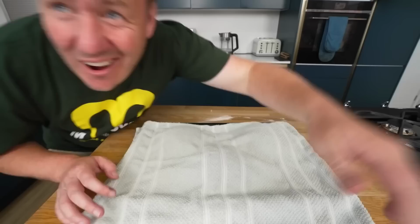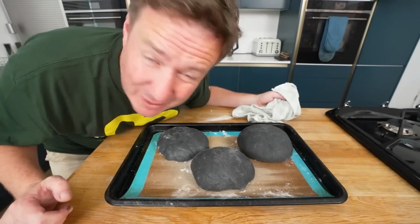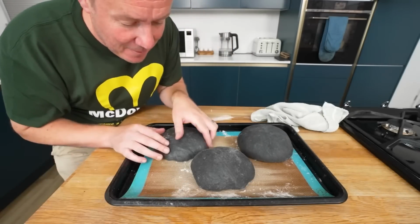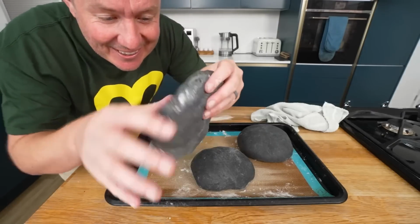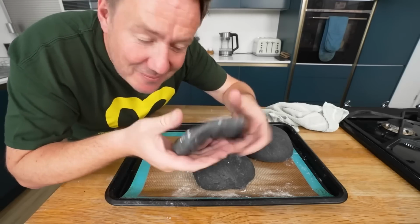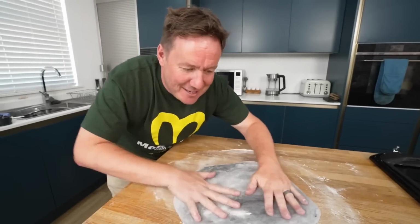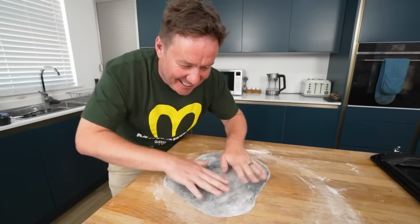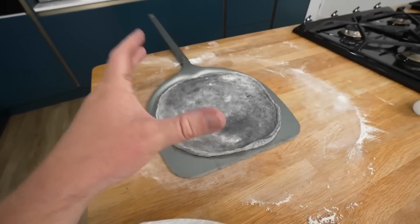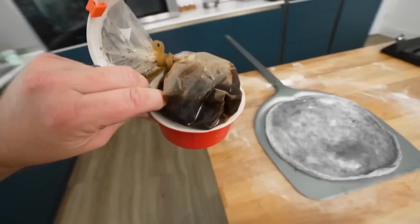Well, that was easy. So let's have a look at our pizza dough from earlier that's rested for probably over 2 hours, to be honest. But oh my word, this is so light and delicate. I'm gonna get a touch more flour and it's time to build this. I'm not gonna get crazy and spin it in the air, but this is so light and strong. So I've got the pizza on a paddle ready to go. I've got my sauce out, but I wanna see what this looks like.